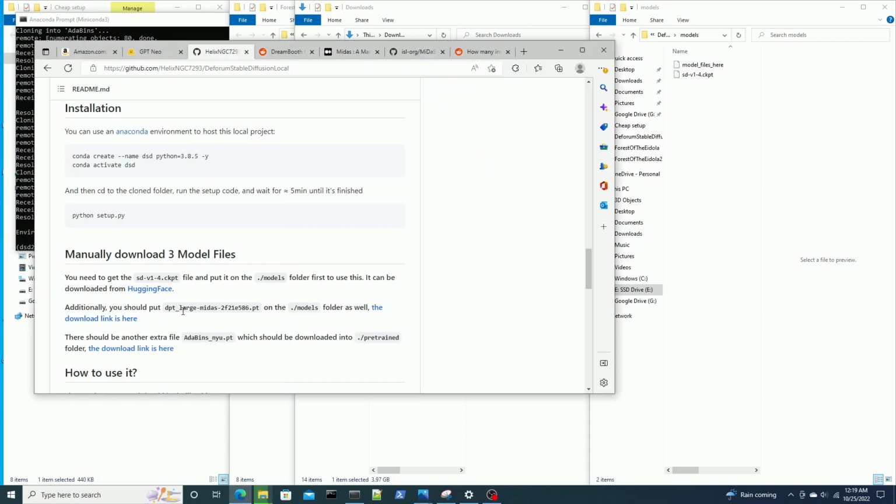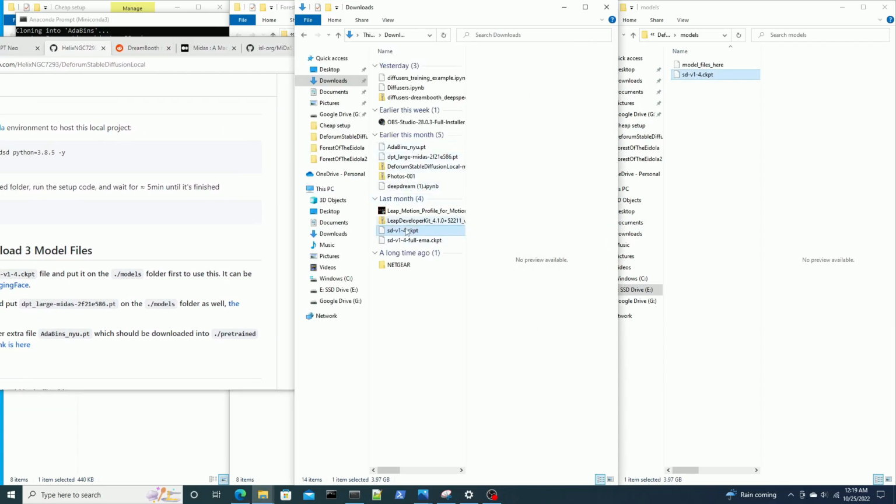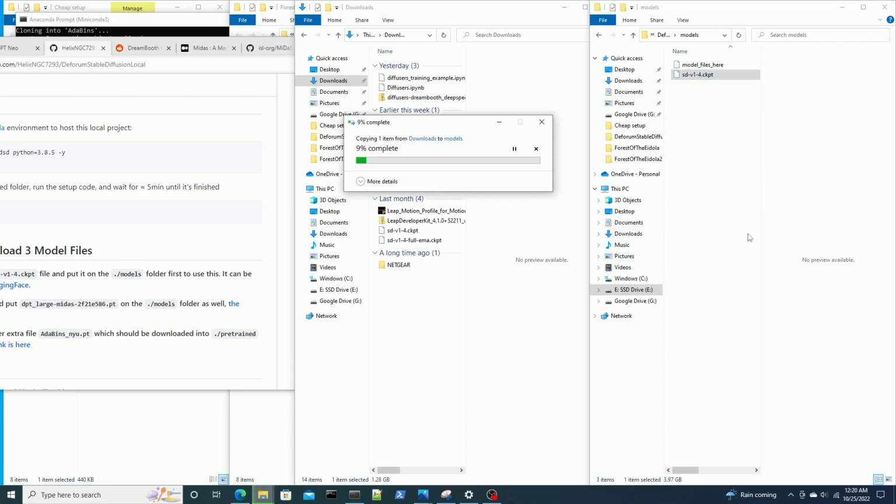The next one, Midas, we are going to put in the models folder as well. So, okay, the first one copied, so where do I have Midas here? Take that, copy it there.